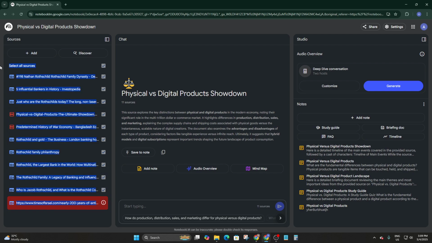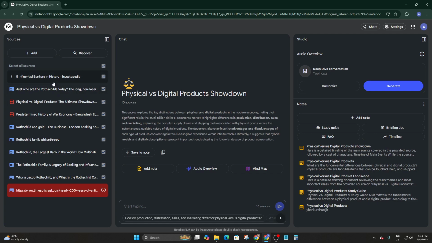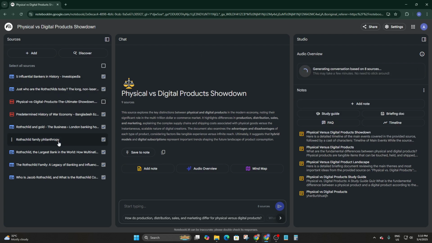So I'm going to delete all of them from here. If you want to delete a source, you can simply click on it, remove source, delete. For all sources here, we can select all of them and customize it, or generate it by simply clicking on it, and it will generate all of this here. So I'm going to delete all these sources also. So delete here. So we can generate it. Also we can unselect it and generate it based on these sources here.